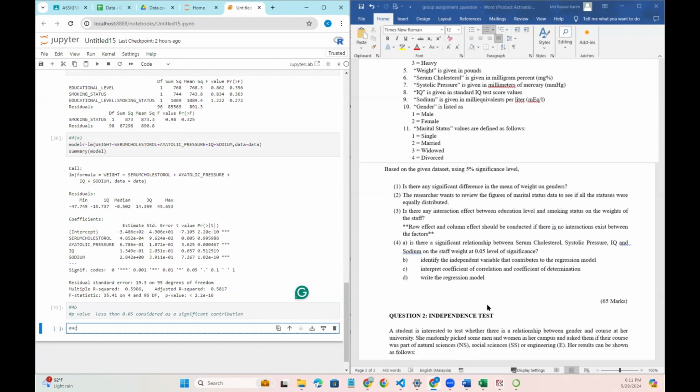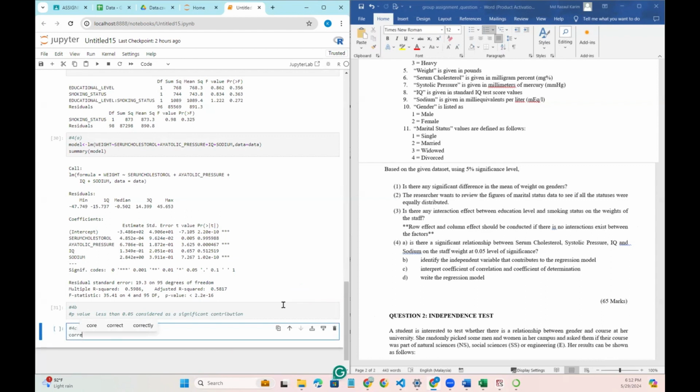So here we have to find the correlation matrix that will be from the data and include the selected variables: weight, serum cholesterol, systolic pressure, IQ, and sodium.